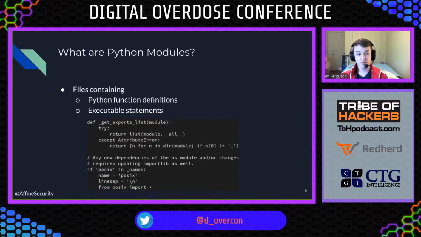So in the OS one, OS, as the name implies, works with operating system level items. And so this is just kind of checking to see if we're running a POSIX system. So think Mac or Linux, or we're running later down, it checks for NT systems, so something Windows-based. So those are really the two things that Python modules do.